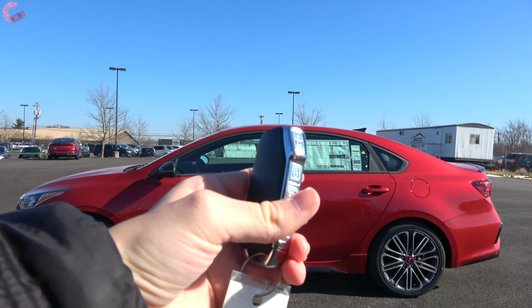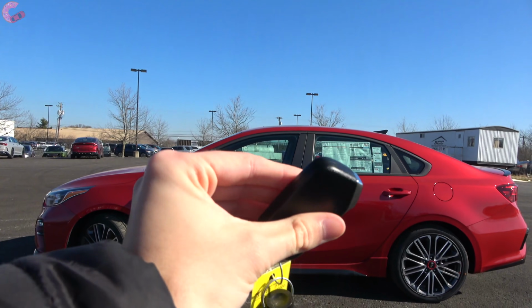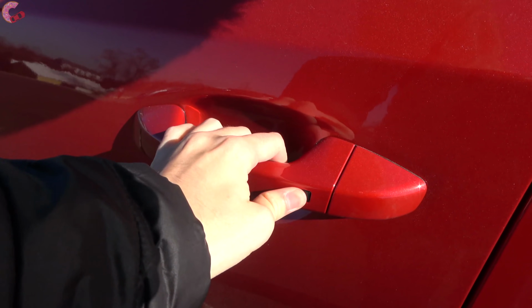So on the Forte GT, you do have a standard smart entry system with the latest Kia key fob. And then to get inside the vehicle itself, there is not a sensor behind the handle, so you just press the black button.